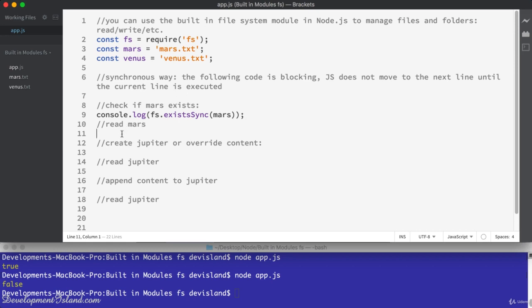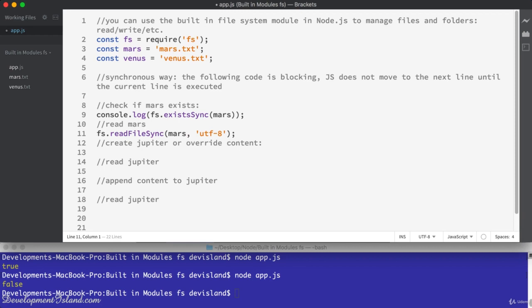Now let's read the contents of our file. The method to use here is going to be readFileSync, since we're doing it synchronously. This will take a couple of parameters. We're going to start with the name of our file, and then we're going to say that we're going to be reading our file using the UTF-8 encoding. You can store the outputs of this inside a variable, fileData, for example.